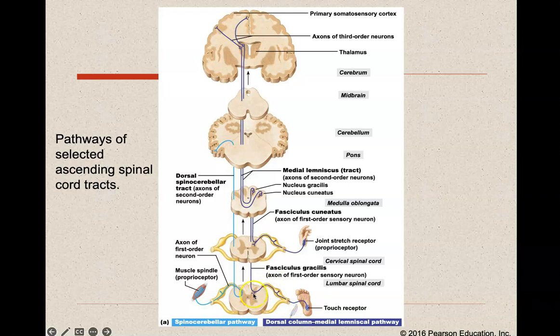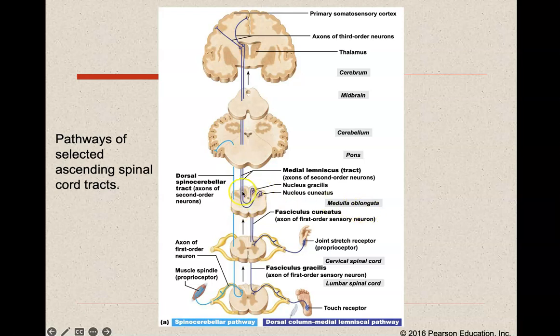And then it can synapse here in the spinal cord, or it may go on further up in the spinal cord to synapse with a second order neuron. And that second order neuron is going to be somewhere in the spinal cord or the medulla oblongata. In this case, it's the medulla oblongata.